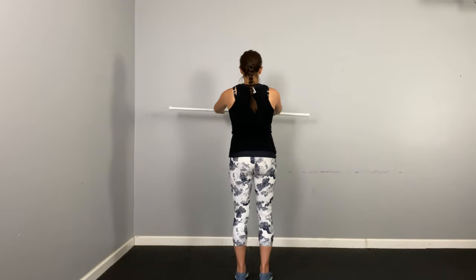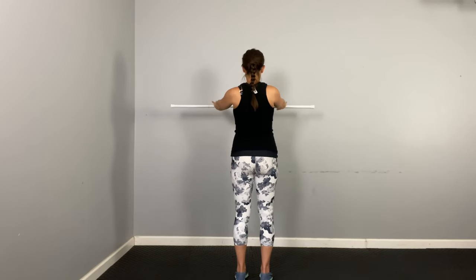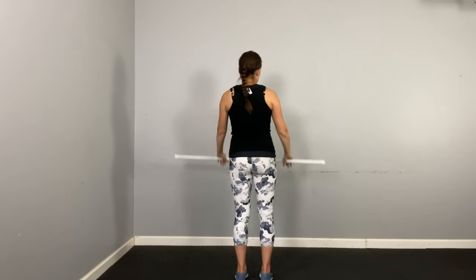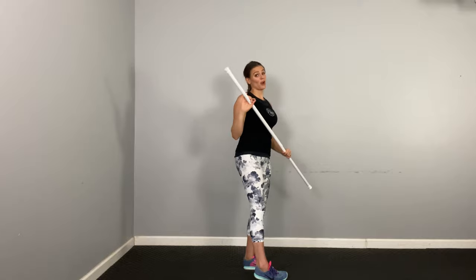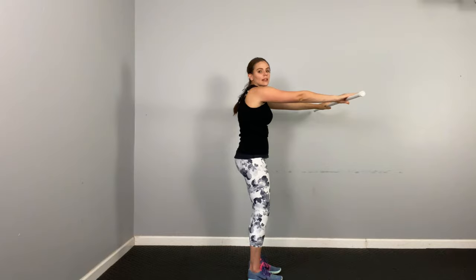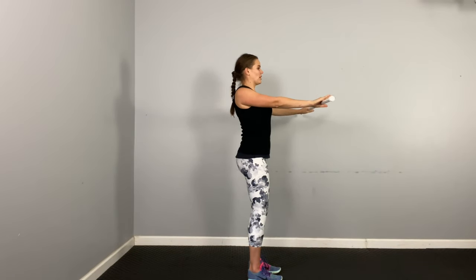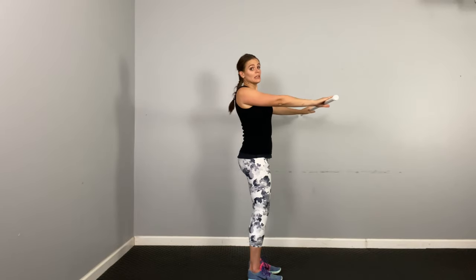You're going to feel it right there. I want you to think like you've got a pencil between the back of your shoulder blades, and you're using the pulling to help you squeeze that pencil together as you go back. That will not only work your arms, but it'll really help you get those lats. One more time — reaching out, slightly hunch forward, and then pull the broom to bring it back so you're retracting the shoulders in the socket.